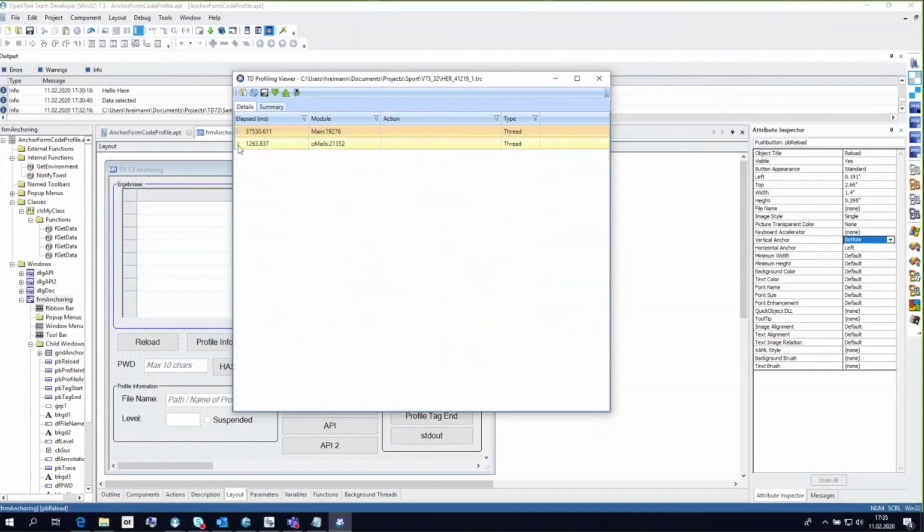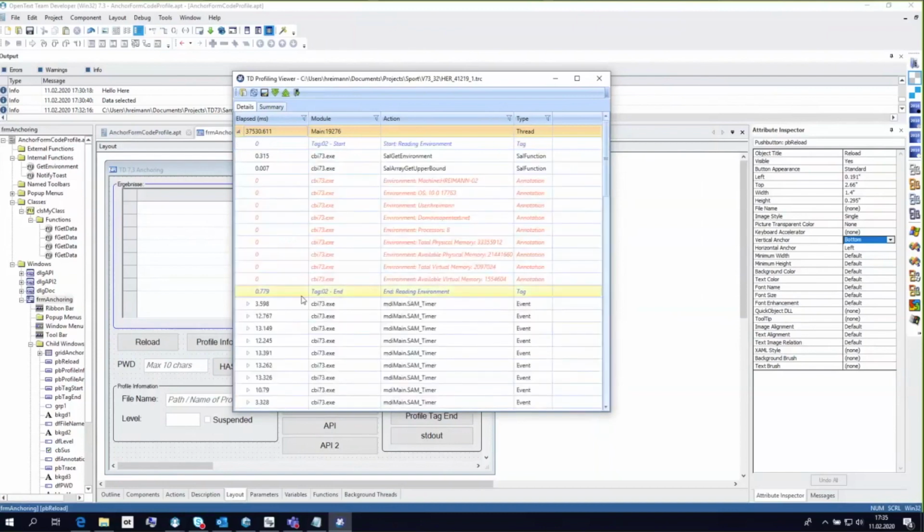And also I can open now my main thread. Also written information about my environment. I call SalGetEnvironment, takes me 0.3 milliseconds. I get an upper bound because I don't know how many elements I get back in my environment. And I can also say end reading environment. So it's my tag inside.